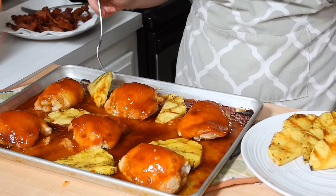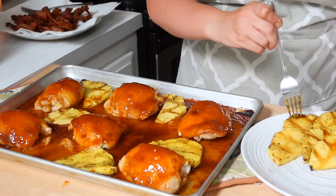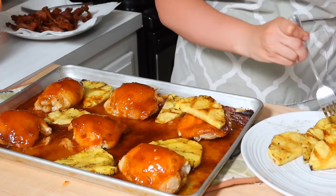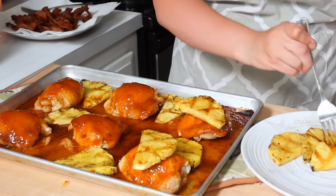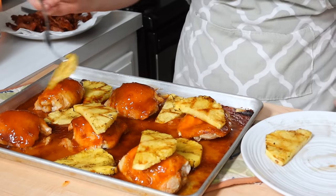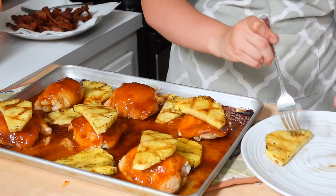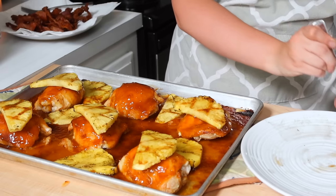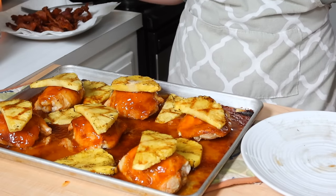And just laying it right in. I love the charred bits in here too. Just adds a whole other dimension to what we're doing. I'm gonna plop some of these right on top of the chicken. And wow, doesn't this just look amazing? It just screams summer barbecue or summertime. And then of course we can cut the pineapple up with the chicken as we're eating it all together.